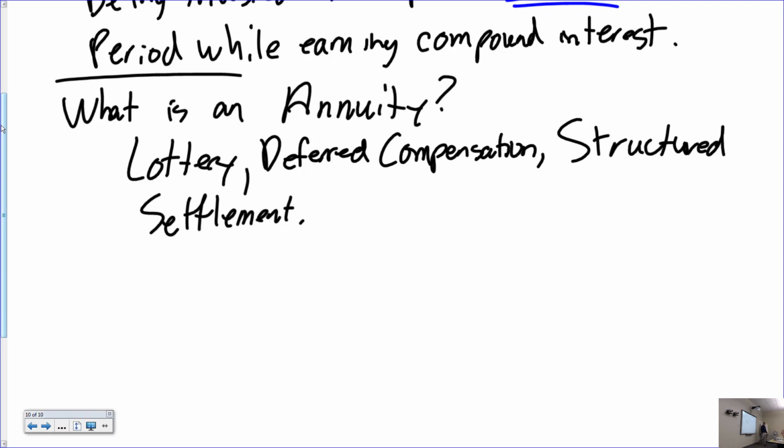You know that commercial that's like, I have a structured settlement, but I need cash now? J.G. Wentworth. Are they like buying you out of your annuity? Yes, and we are going to learn how to get bought out of an annuity. How much is an annuity worth? Basically figuring out how much an annuity is worth in dollars right now. That's the present value of an annuity.